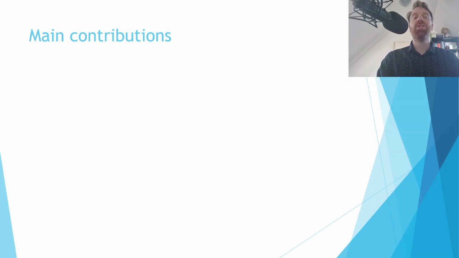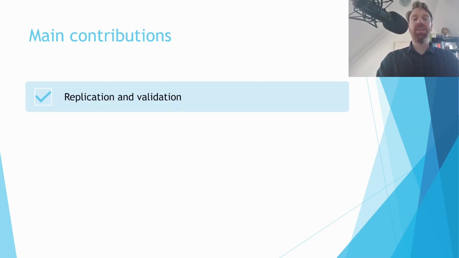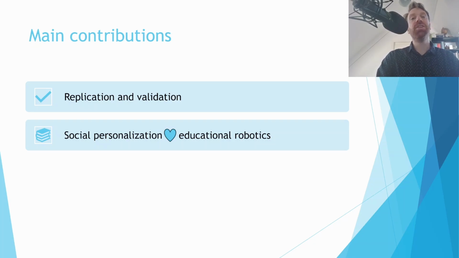Our work contributes in the following way. It replicates prior research in a different setting, both strengthening the validation of our social personalization approach as well as increasing its practical value. The social personalization strategy is also effective in an educational context by contributing to the long-term adherence of an educational task, demonstrating another value of educational social robots.